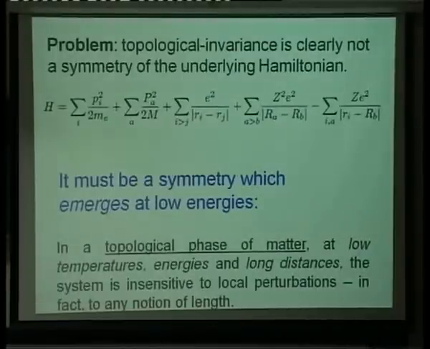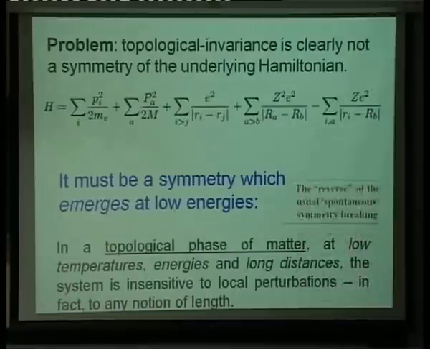So I just want to make an anecdotal comment here. It's kind of qualitatively the inverse of a fundamental principle in physics that has dominated physics over the last 50 years, spontaneous symmetry breaking. In spontaneous symmetry breaking, you have a Hamiltonian which has more symmetry than your ground state. Right? Ground state has less symmetry than the Hamiltonian. Here I'm talking about a state where the ground state in some sense has more symmetry. Ground state has this topological invariance that the Hamiltonian doesn't have. So it's kind of inverse here, this topological thing.